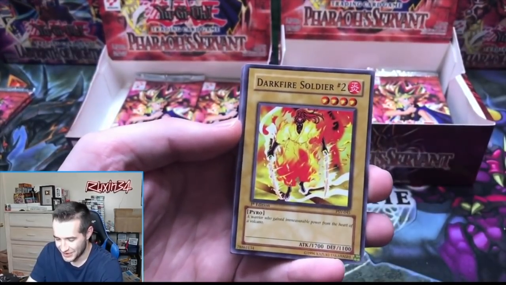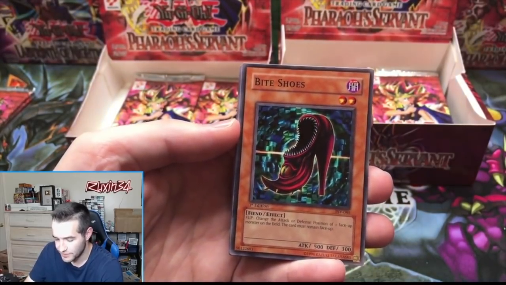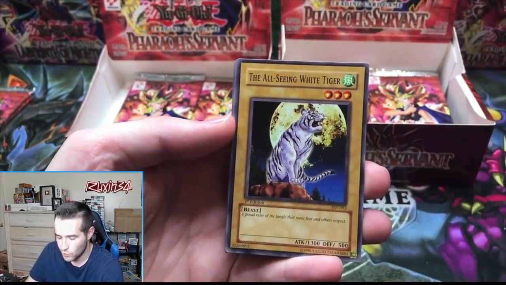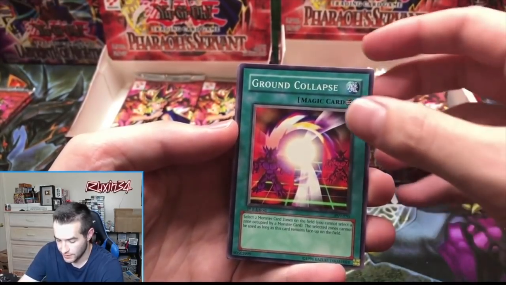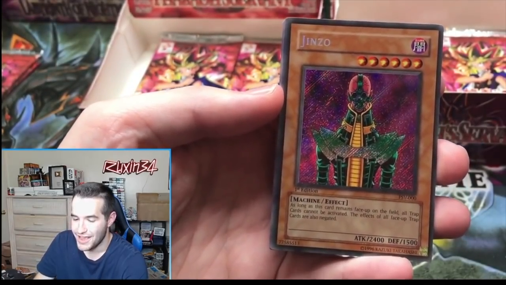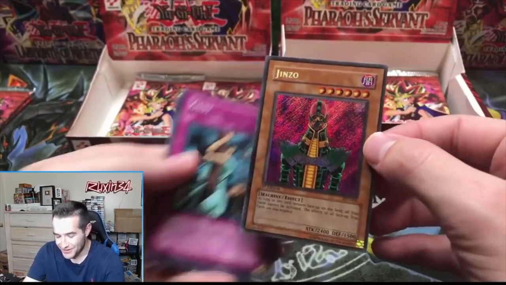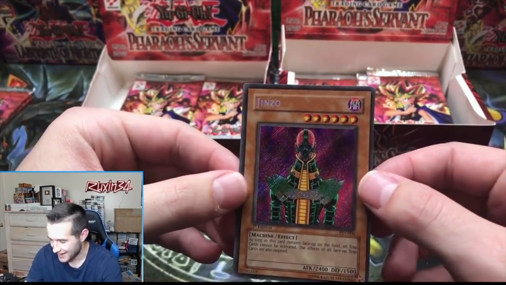All right, Darkfire Soldier number 2. We've got a Bite Shoes. Can we get the Jinzo in here? All-Seeing White Tiger. We've got a Ground Collapse. And... Jinzo! $370! Not a bad win right there.